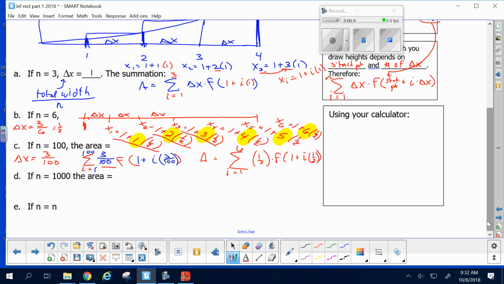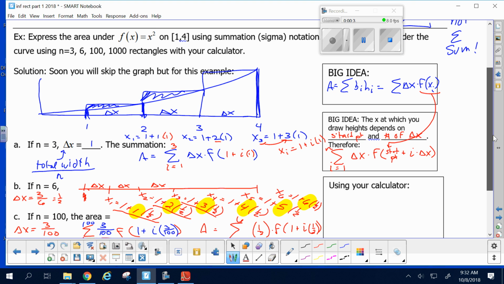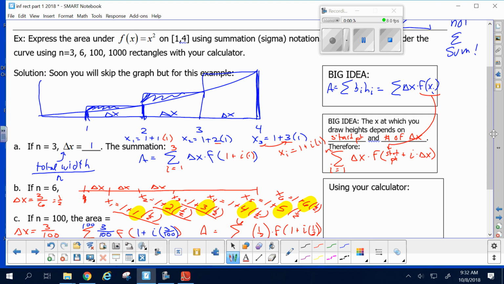1,000. Now, with 1,000 rectangles, this amount of error here would get minimized. You don't need to necessarily draw this, but if I were to do a visual here, if I did 2 rectangles, this red, that would be my error. Okay? If I did 4 rectangles, this blue, that would be my error.